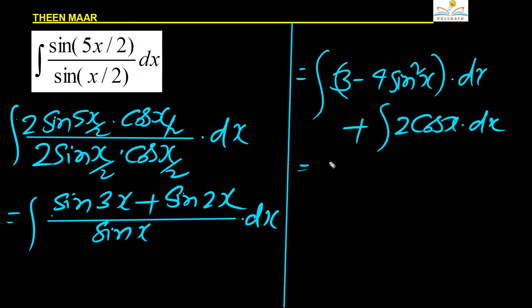And thereby you can see this is to be reduced and I will be writing this as 3 minus 4 sin square x as the power reduction should be taken place. So minus 2 into I am writing it as 1 minus cos 2x. The power reduction must take place because in integration you cannot integrate any function unless you bring it to the standard format.